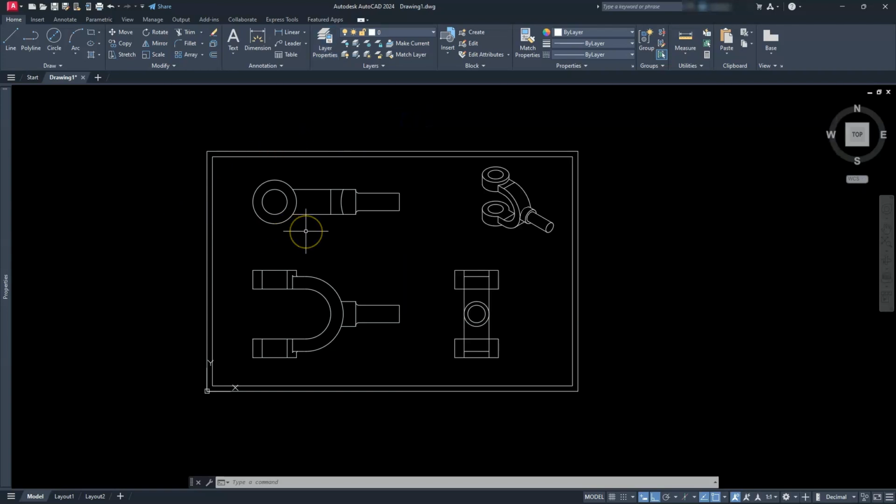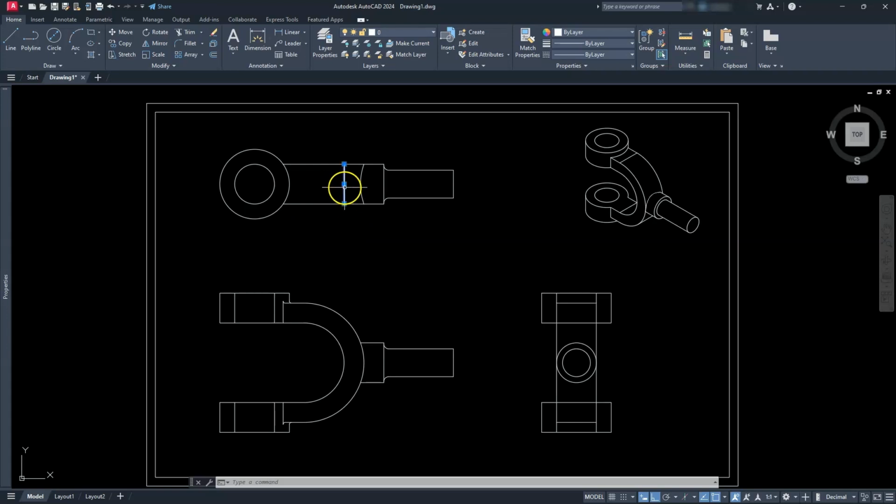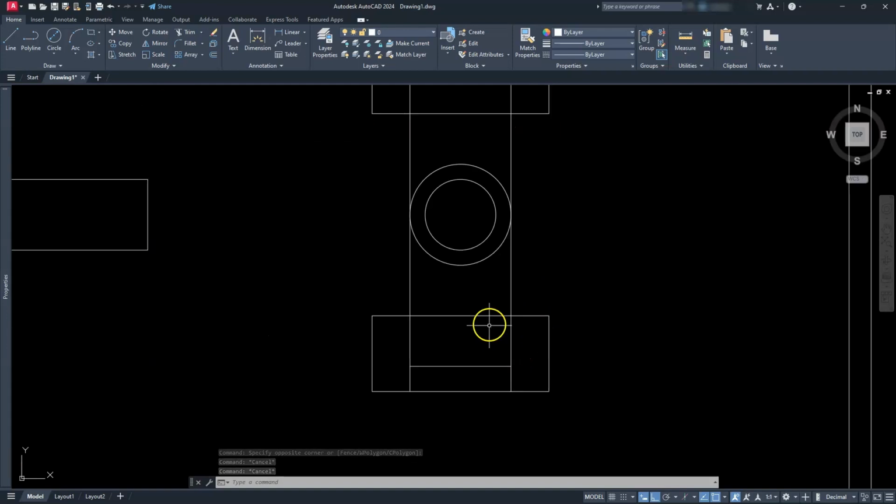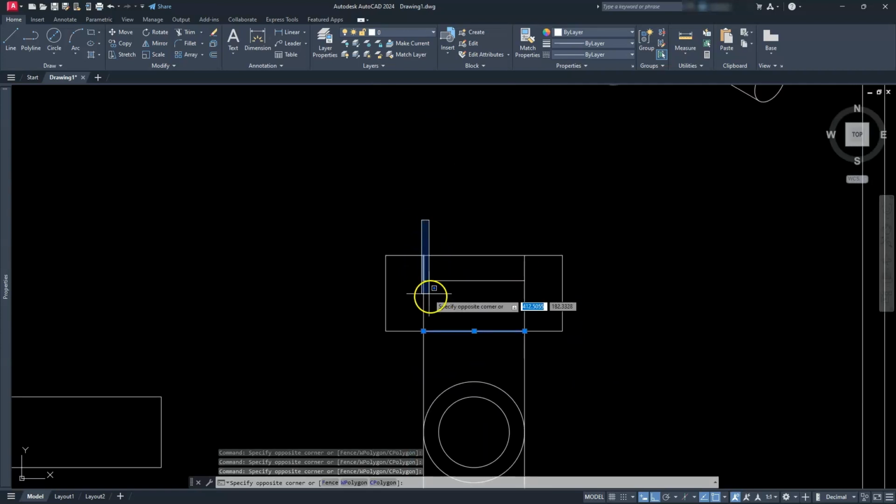Let's make our center lines and hidden lines what they need to be. So this line here I know is a hidden line. These two lines here. While I have these selected, I'm just going to go to the drop down here and select hidden. I do have the scale factor on these, so I'm not worried about that quite yet. Let's select these lines here on the inside, as well as these two lines here. Come to the top portion here, and I'm selecting these lines here.